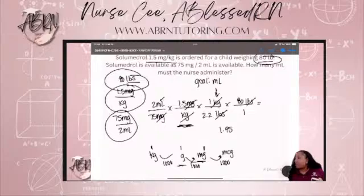So 1.5 mLs if you rounded this to the nearest tenth. Exactly. And hey, McKaylin, why is 75 milligrams at the bottom? 75 milligrams is at the bottom because that was our original puzzle piece. I start with what I'm looking for. Since I'm looking for my milliliters, I want my milliliters to be on the top because that's my goal. So everything else has to cross out except for milliliters. I do it the same way for every single problem, and I start with what I'm looking for.